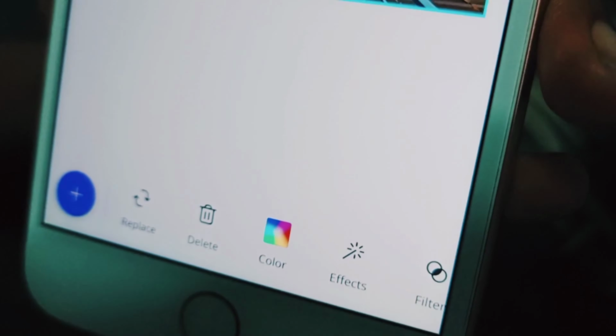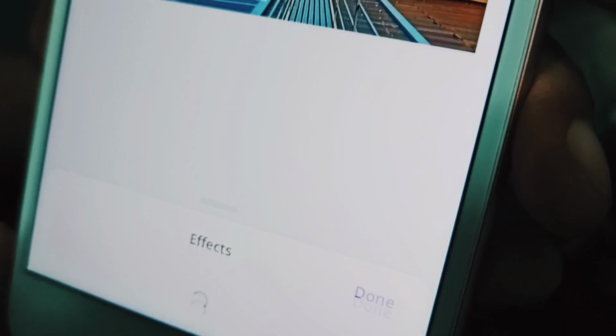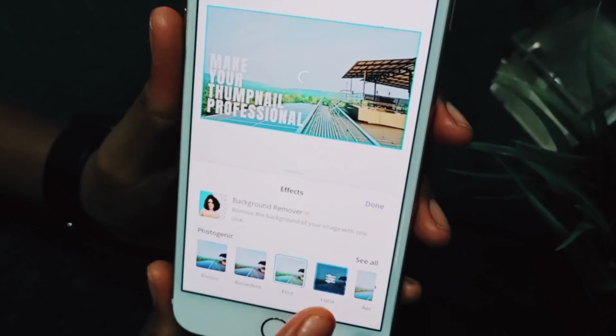So now we can adjust the color or effect, whichever we need. There are many effects, there are filters, so we can try one by one.